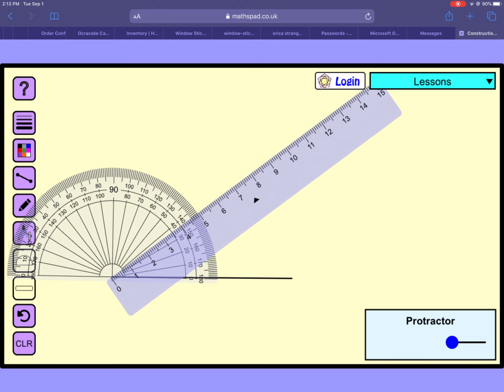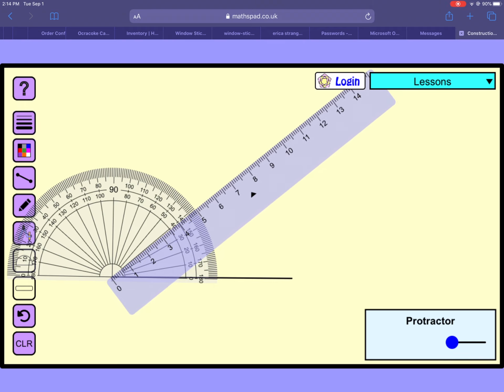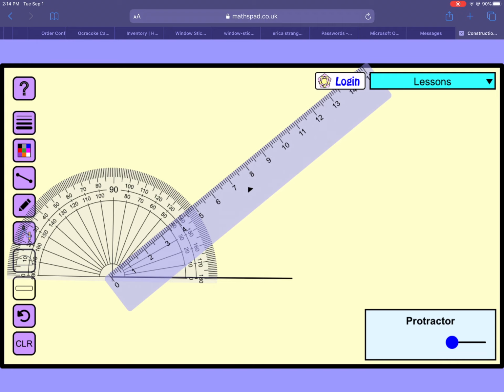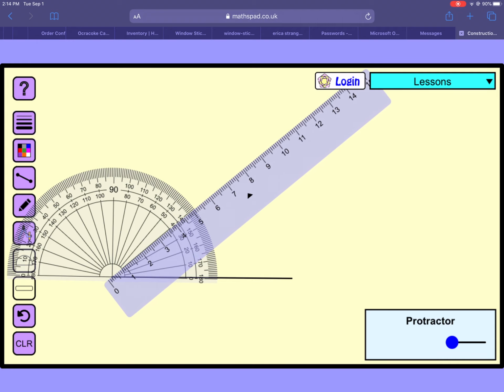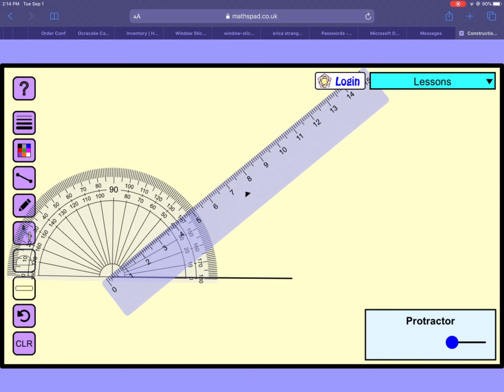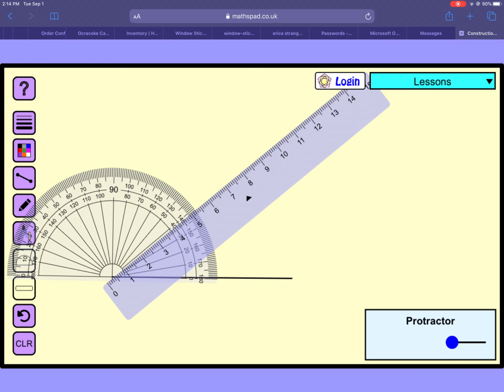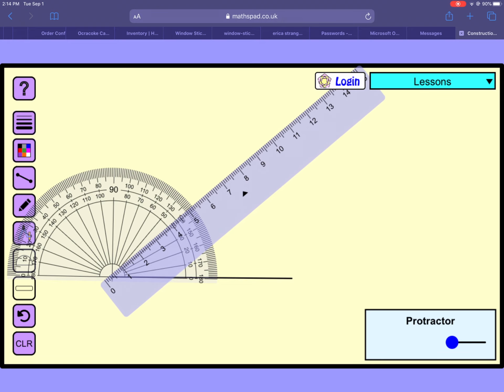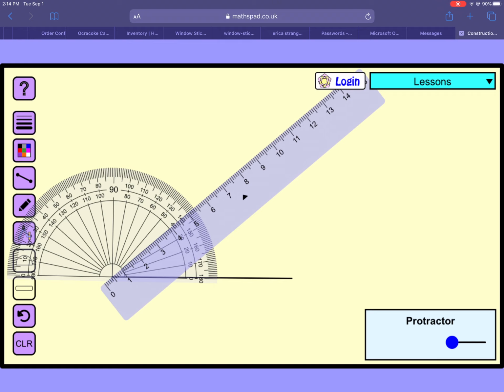So I got it on the points. Let me shift it some more. So that looks like about 40. It's not quite on the dot. This doesn't have to be perfect. This is going to be hard enough as it is. So let me twist it just a little bit more. Oh, you got to be out on the edge to rotate it. There we go. Move it in. All right, I'm calling that good enough.